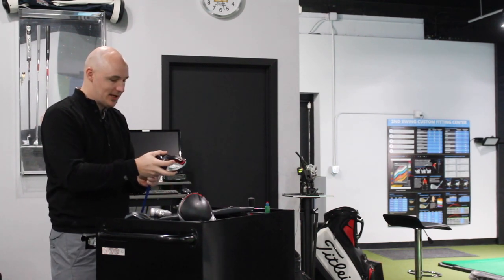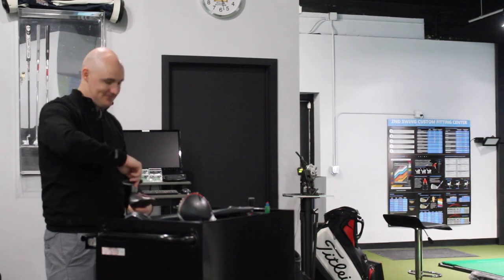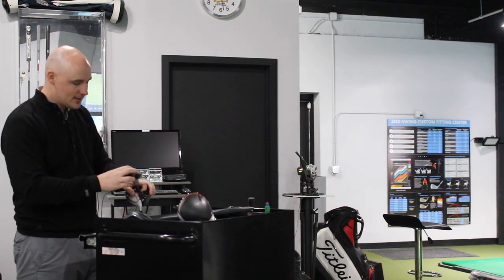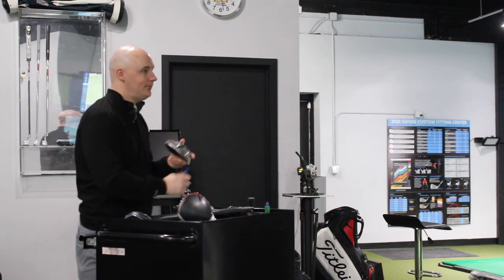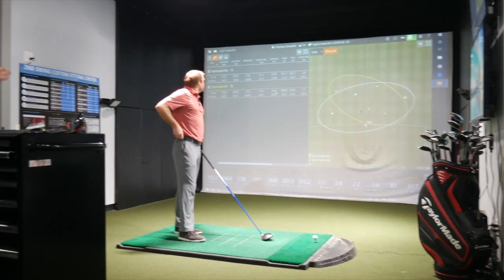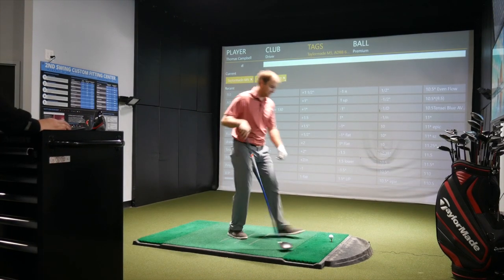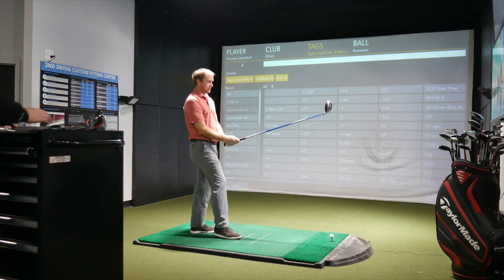The decision comes down to: do I want the ball to fall left, or do I want to dial in spin for optimal carry distance? For Thomas that might mean 100 to 300 RPMs less. At 2358 RPM, comparing to the other 2019 heads tested at nine degrees, this seems like one of the lower-spinning heads — ranging roughly 2300 to 2700-2800 RPM across models. Getting closer to 2000 RPM with enough height should mean more distance.